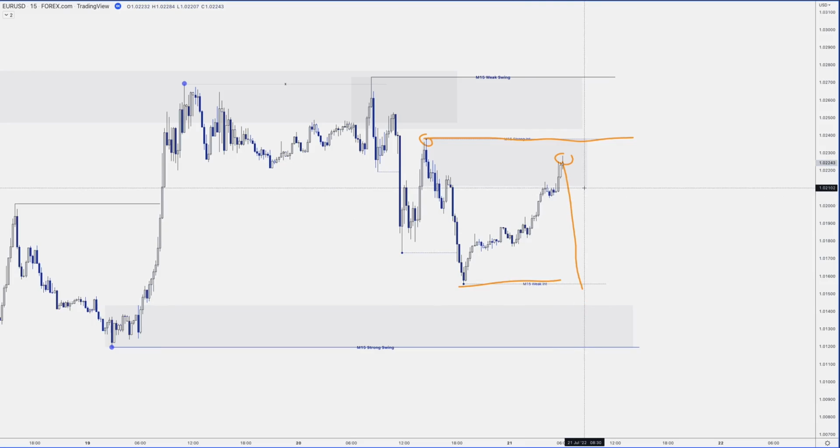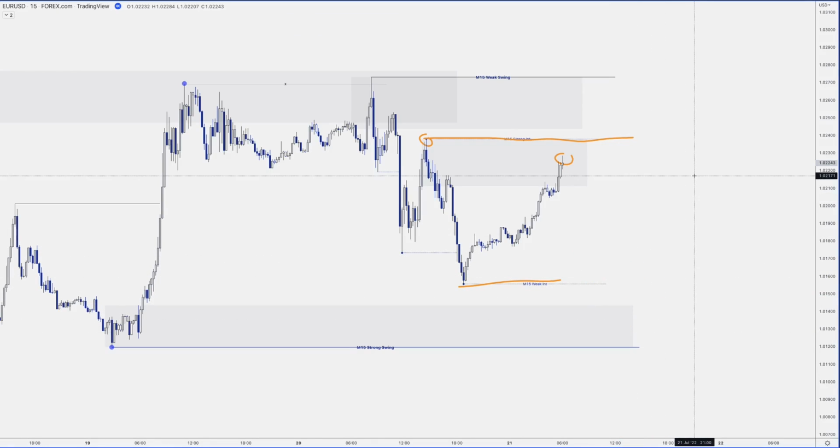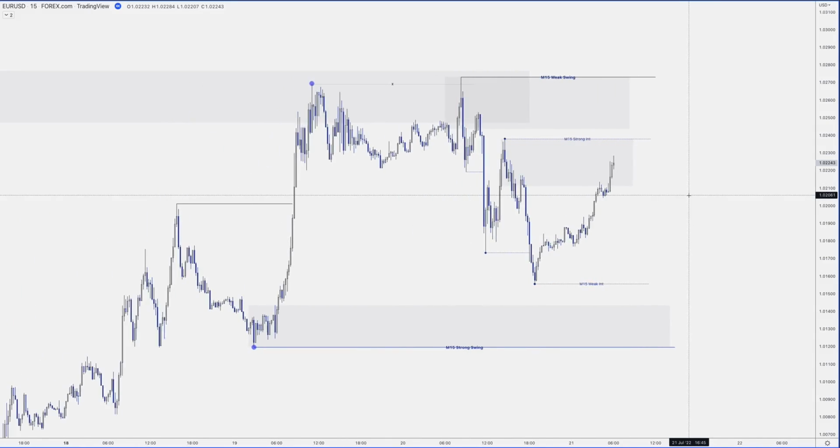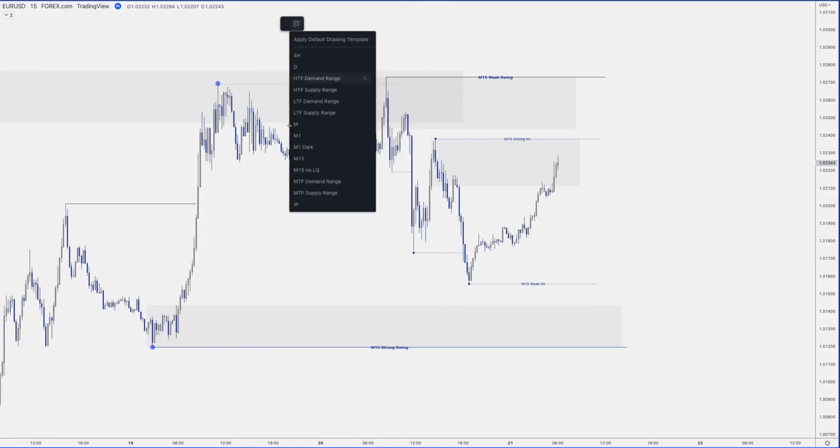So maybe we'll get rid of some of this. Maybe we'll get a movement like this, right? And then you can get that IBOS there. Now everything's aligned, and then you may want to wait from that, right? There's obviously loads of different confirmations you can wait for. So I'll leave it there. I don't want to overcomplicate this any more than it needs to be.